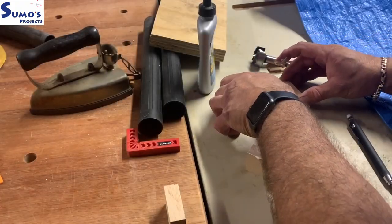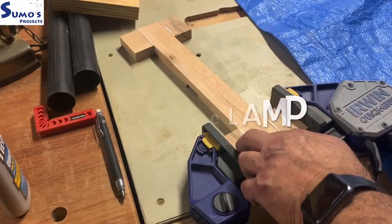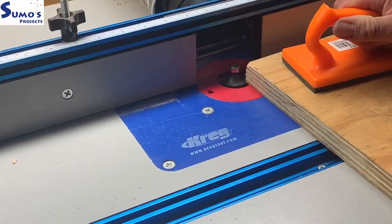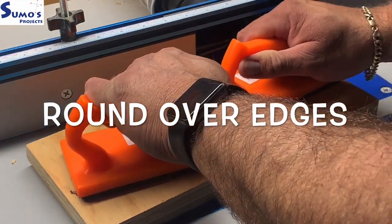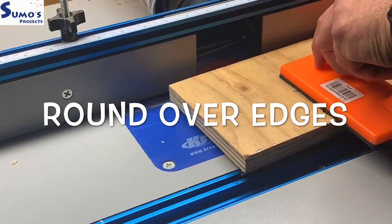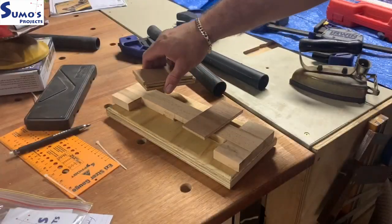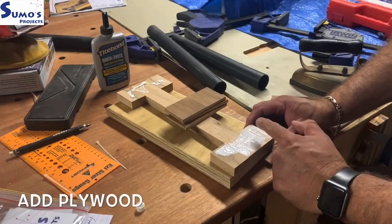I've called this part the axle. I'm expanding the ends here with a couple of little support strips because I'm going to be drilling out a big Forstner hole and there wasn't sufficient material. The whole idea is just to get it a little bit wider. Also putting on a little bit of a roundover — this is all touch-up stuff you can do with handheld power tools, a file, sandpaper, whatever you want.